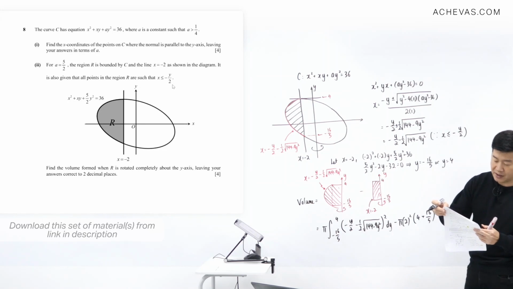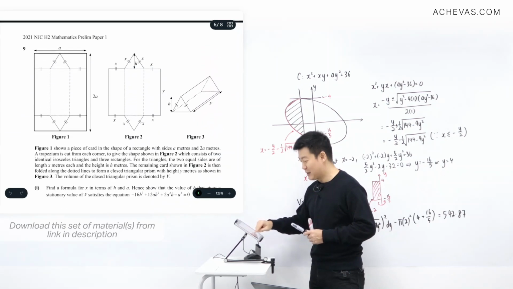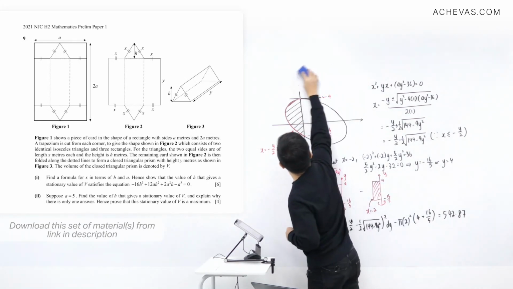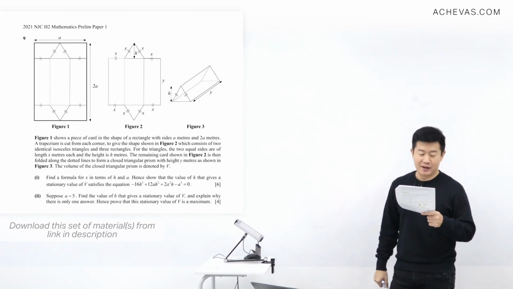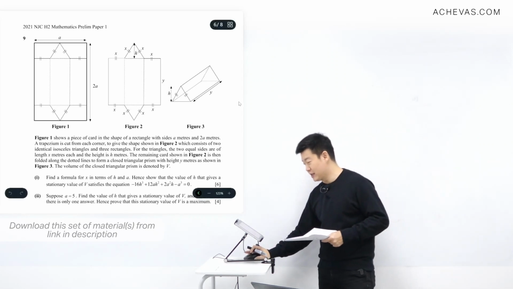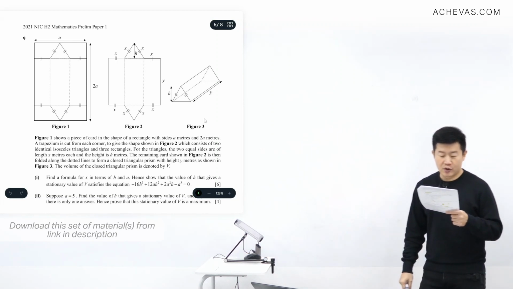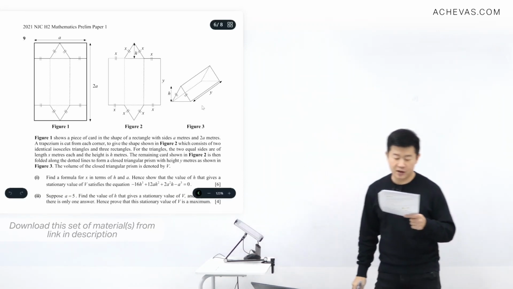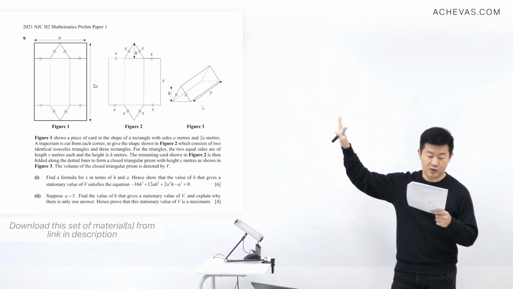It is question number 9, where we are going to be looking at a diagram again. And that is based on this particular diagram over here. Okay, so in this diagram, in fact, we have 3 diagrams. It is the original cut, then it is going to be cut off into this figure number 2, and then it is going to be folded to this prism over here. So according to what the question says, the volume of the prism, which is going to be this figure 3 over here, the volume is denoted by V. The dimensions are going to be given to us according to what the question says.